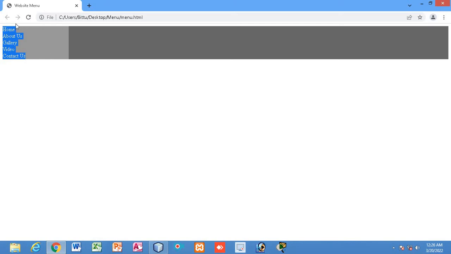Can you see that we also have some white space just above the UL that we have created? Just above this box-looking element, we have some space. That is the margin.